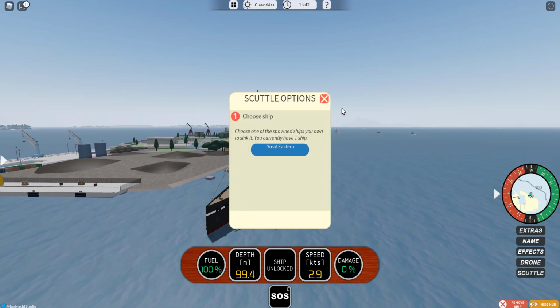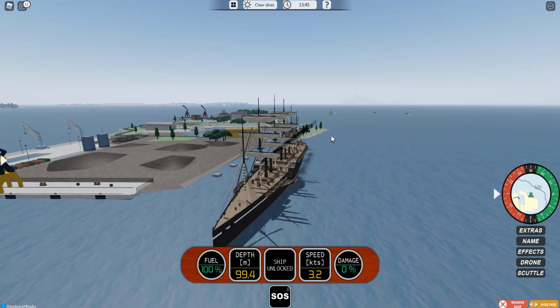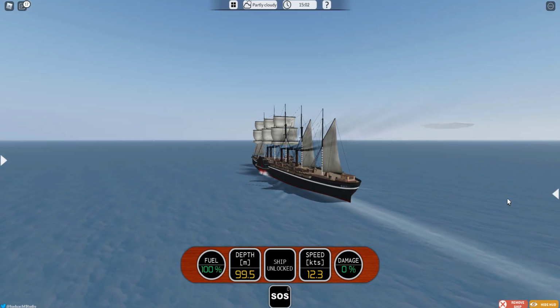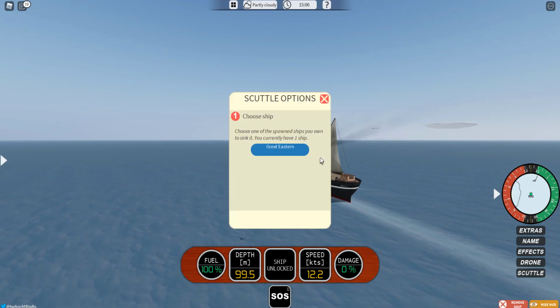So, yeah, we're going to check this out, see what we can do. I know I've done this with the Estonia, and the link will be in the top right corner. Now that we're actually out at sea, let's go to the scuttle method once again and see what we can do.